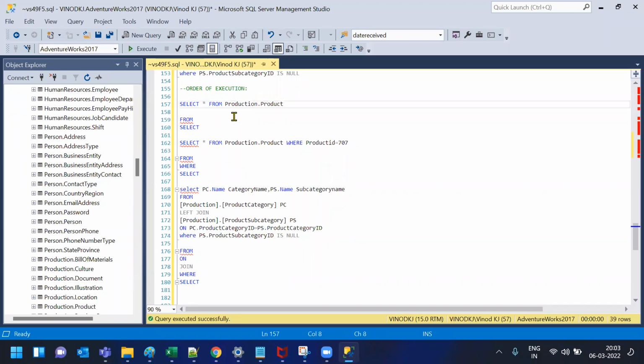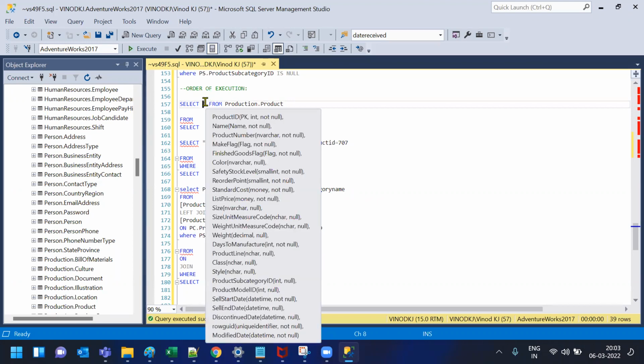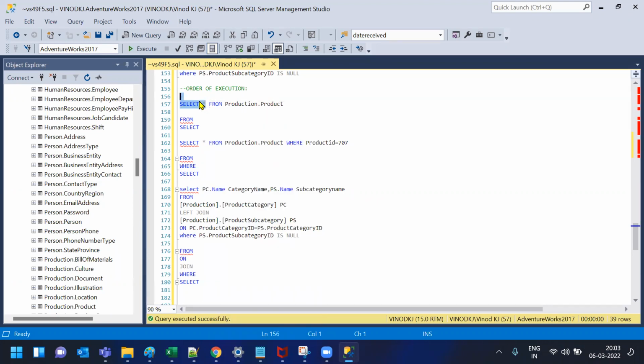Now if you ask me, is mentioning star better or mentioning all the columns better? Based on the requirement, if we need the complete data, we can mention star. So your answer is basically, it depends, right? Okay, it's a neutral answer, not a correct answer.